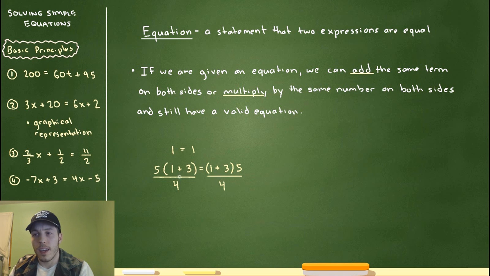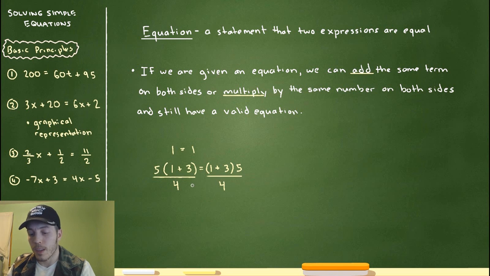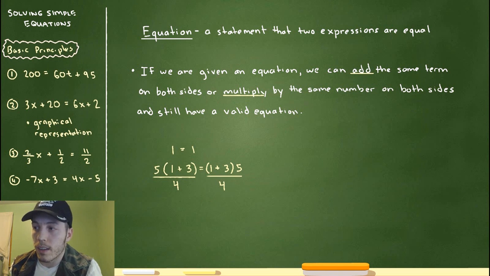We can't target specific values. I'll make that a little bit more clear when we're going through problems. A common mistake I see is for students to try to take a particular number, like this 3 here, and divide by 4 and only target this 3, and then do something different on the right side. I'll make that more clear as we go on, but it's something we want to be a little bit careful of. When I did this division, it was dividing the entire left side, right? So keep that in mind as we go through the next problem here.